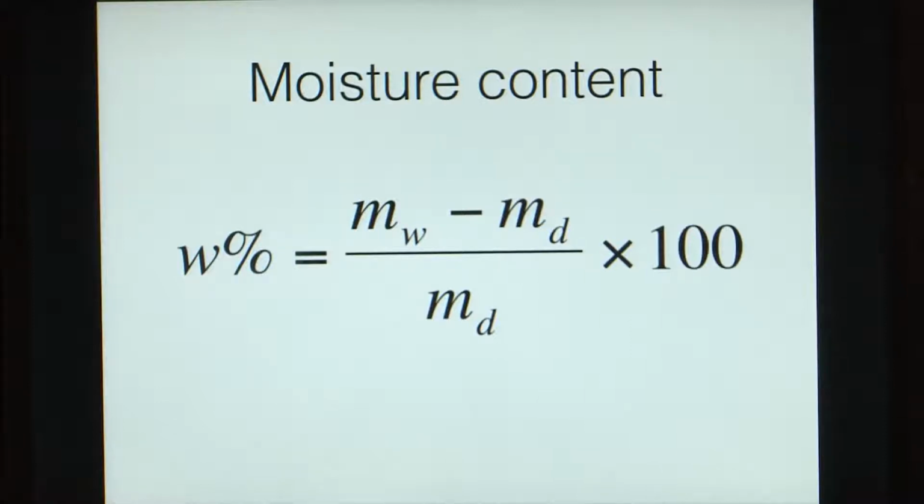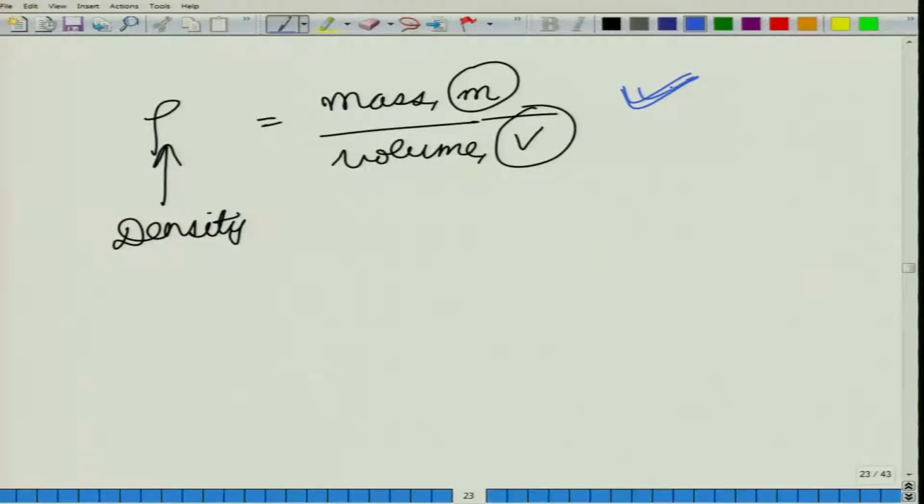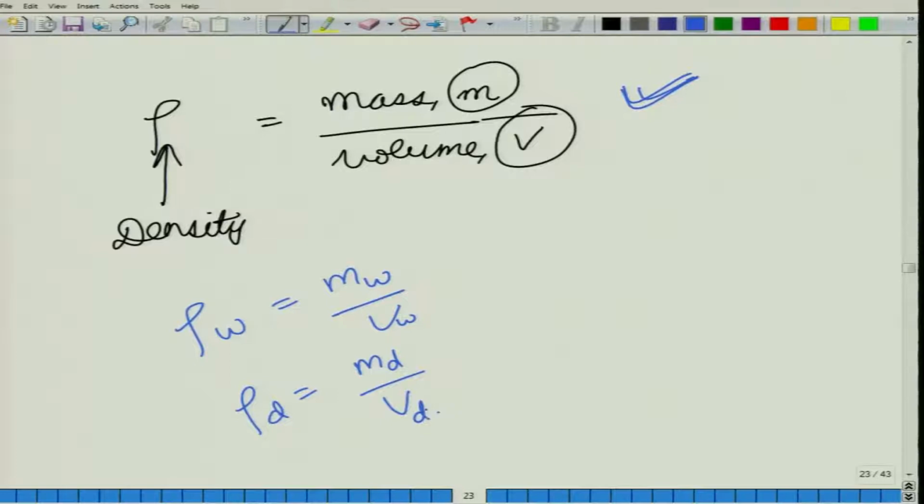Now, when we talk about density, coming back to the equation here, we can calculate the density when the wood was in a wet condition. When we consider it in a wet condition, we will have the wet mass divided by the volume, and when we consider the dry density, it will be the dry mass divided by the dry volume. So, we can use these values of density to calculate the mass of larger size samples of wood. We can calculate this m with a weighing balance if our sample is small.